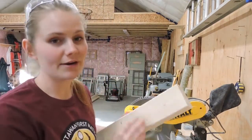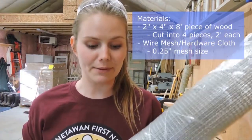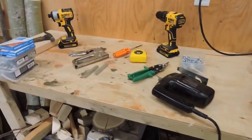Lastly, you're going to need to find some wood to build your nest protector. You need a piece of 2x4x8 that you're going to cut into four sections that are two feet long. You're also going to need to find some hardware mesh. It's important that you find hardware mesh with a hole size no bigger than a quarter inch. This is because predators might try and stick their hands in, and if they do, they can get stuck and possibly injure themselves. Now that I have all my tools and materials assembled, it's time to get building.